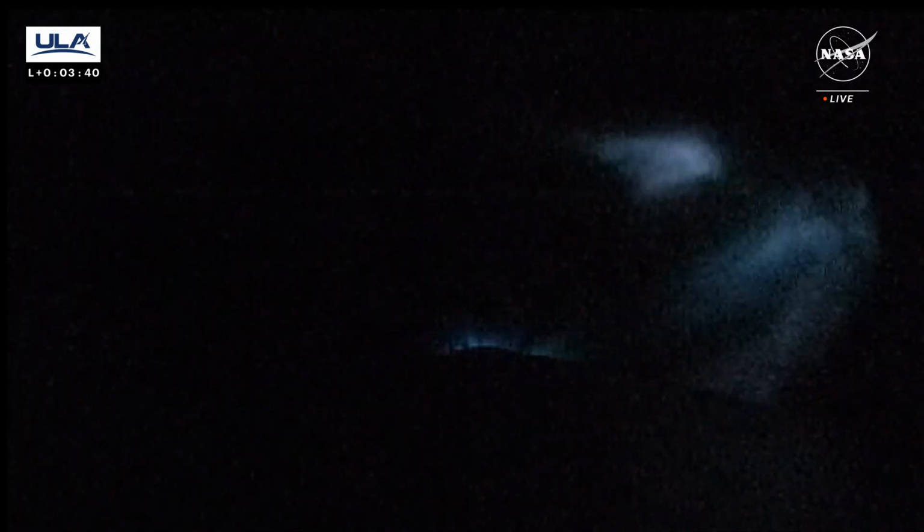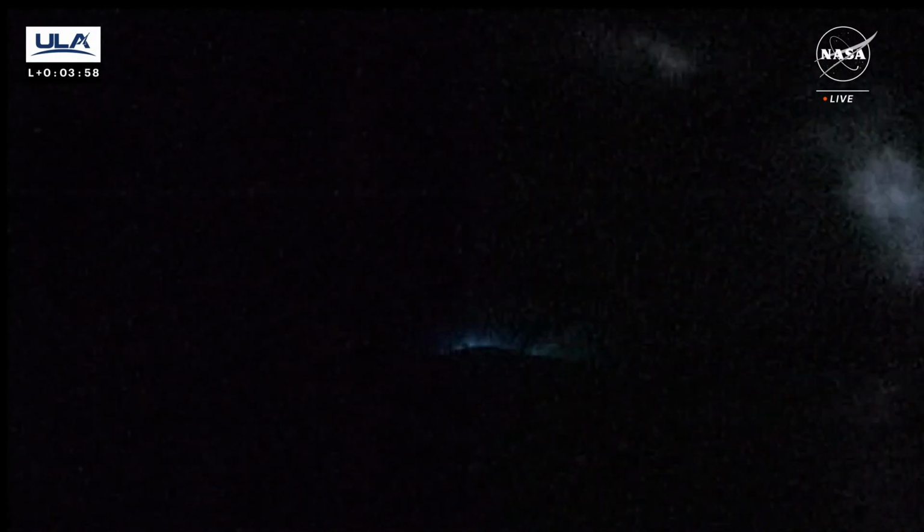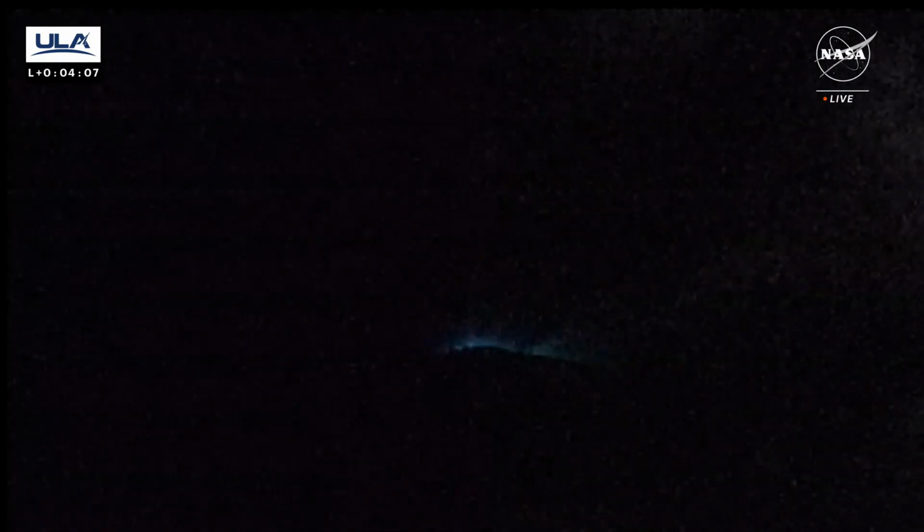Vehicle steadily accelerating. A little over 2 G's at this time. Good body rates. Nice and smooth operation of the booster. 47 miles in altitude, 95 miles downrange at 5,500 miles per hour. Engines continue to burn normally. Everything looking good. And the vehicle now weighs 1/4 of its liftoff weight as we pass through the Kármán line. Next mark event we're looking for is boost phase chilldown on the Centaur main engines.